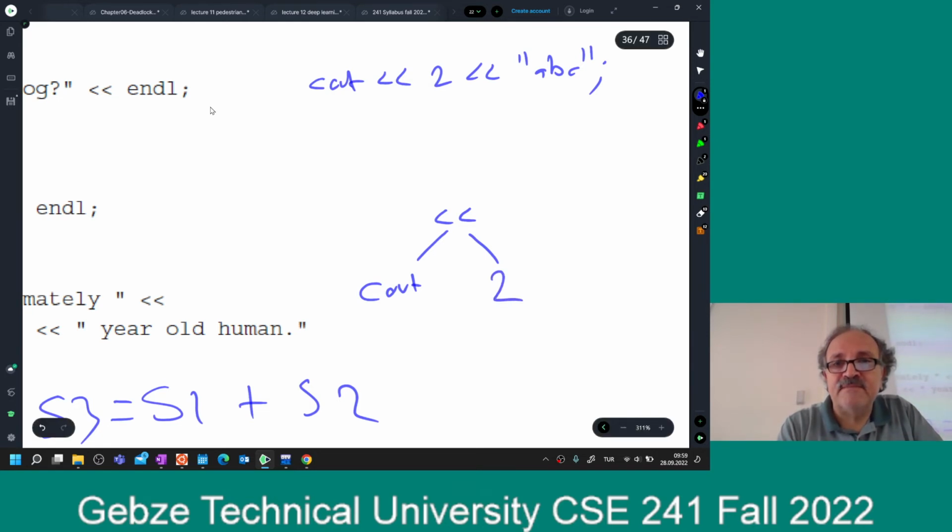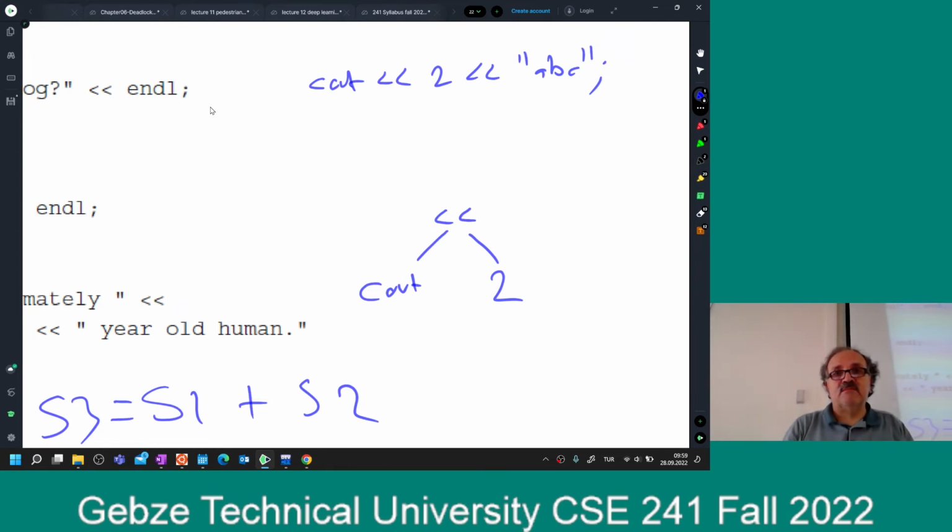This is correct. Cout 2. It's going to print a 2 on the screen first, then what? Where am I going to put this ABC? It has to be a second. There has to be a second.